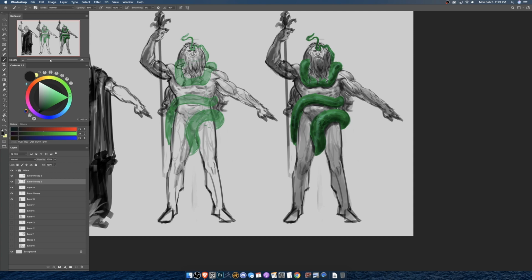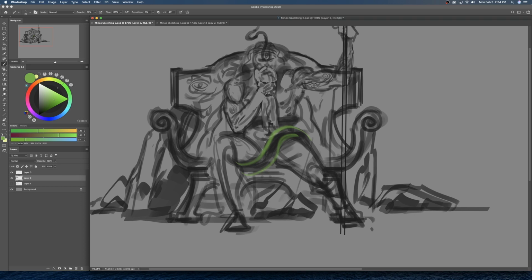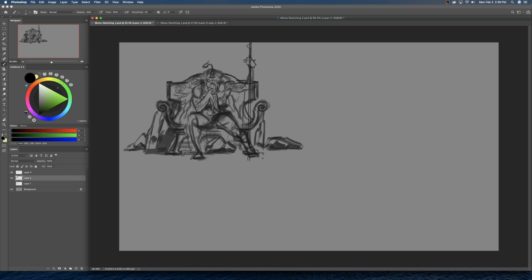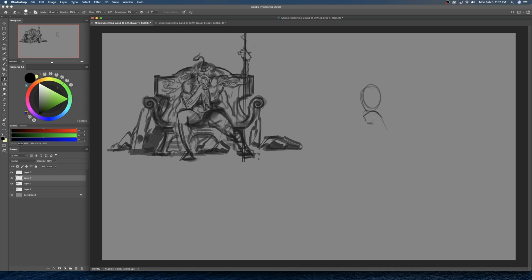Here's a sketch of that design, but now on a throne. So now that I've taken a look and thought through some things about the design, just standing, I started to put it in a pose. And I wound up liking this pose fine. The one that I draw after this winds up becoming the one that I gravitate to the most, just because it makes a little more sense than this one. I like the casual position of his legs in this one, but it also looks like he's about to get up with how his left leg is sort of poised.